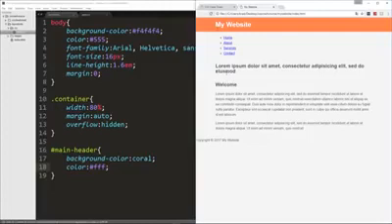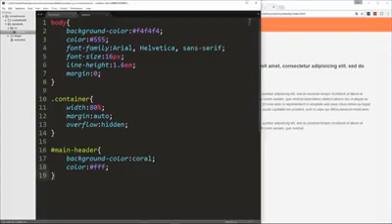Alright, so let's look at that. So that's what it looks like. Now we want to style the nav bar, and this is actually really easy. All we need to do is take the padding away from the UL, take the bullet points away. We need to float the links, or not float, but display them inline. Okay, so that they float across. Well, I guess we will float them as well. I'm sorry, we're not going to make the links inline. We're going to make the list items inline.